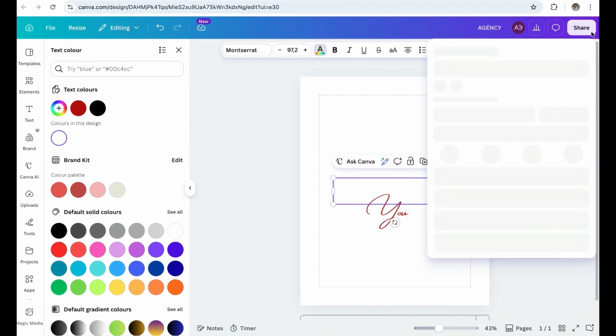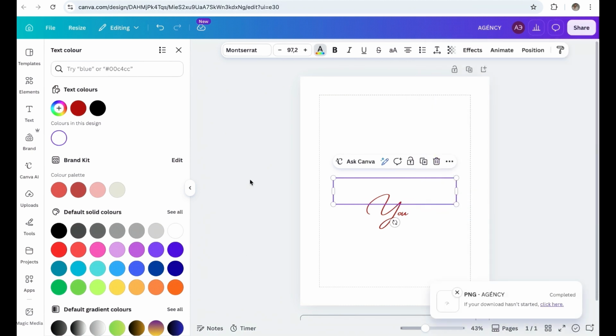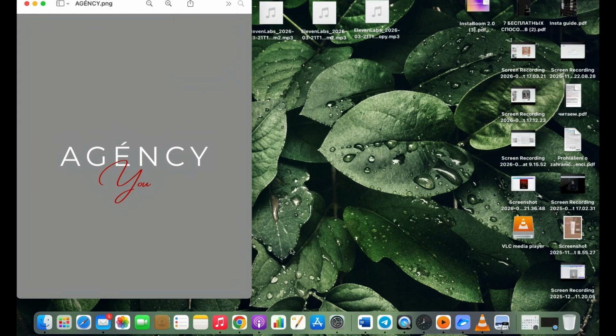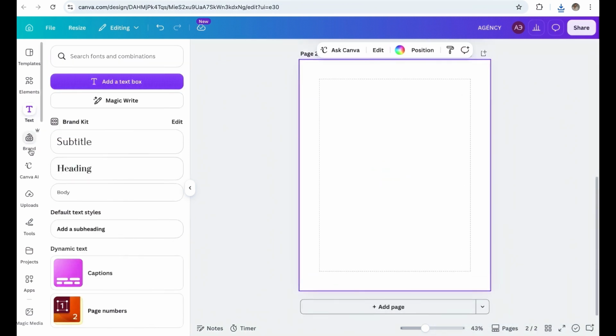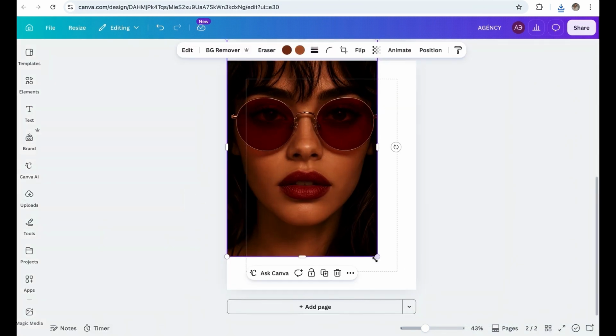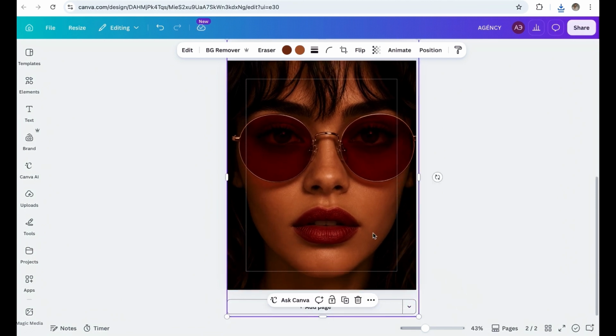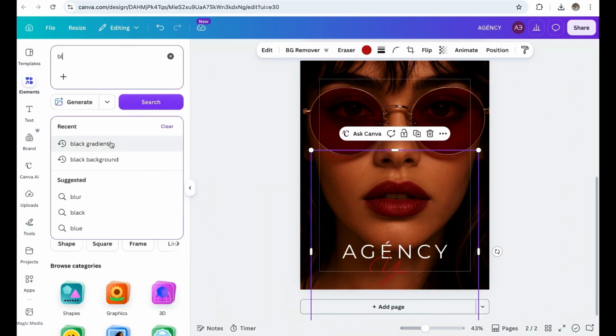Furthermore, it seemed to me that the word agency would look more interesting not in black but in white with a subtle glow. So I save the logo with a transparent background and transfer it to the new layout. Now I add a photo and overlay the logo on top of the image. I immediately see the problem. The word "you" starts to fade a bit into the background of the photo, so I start experimenting.